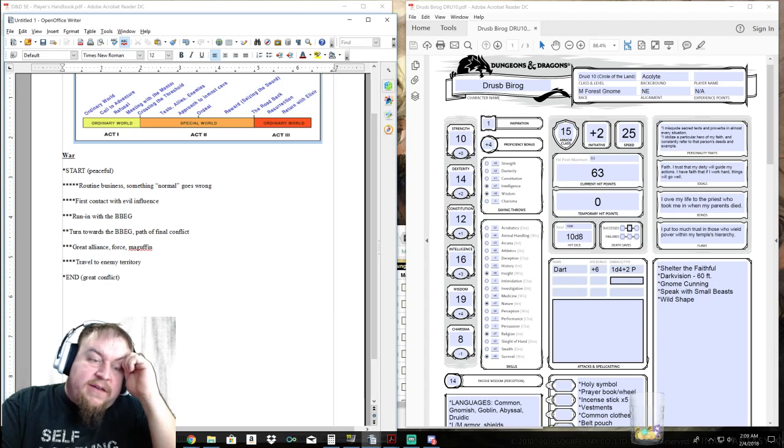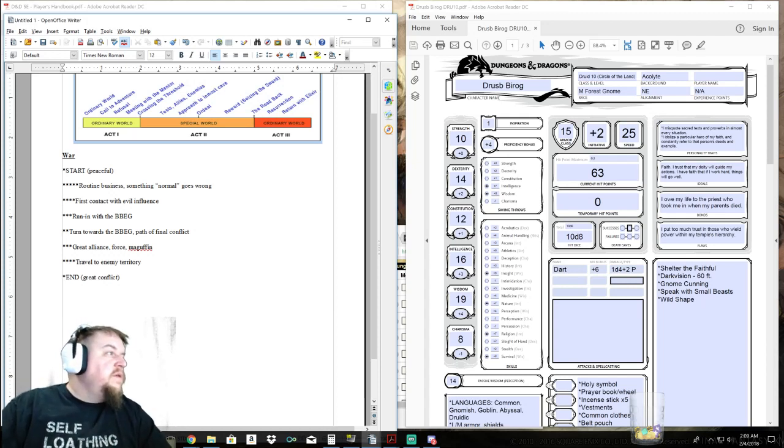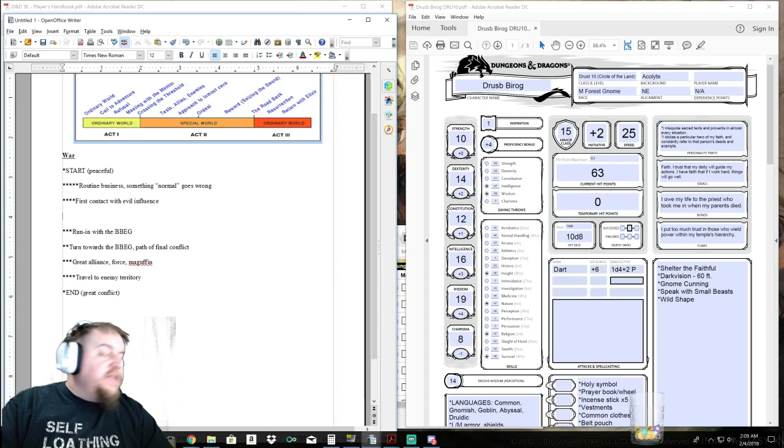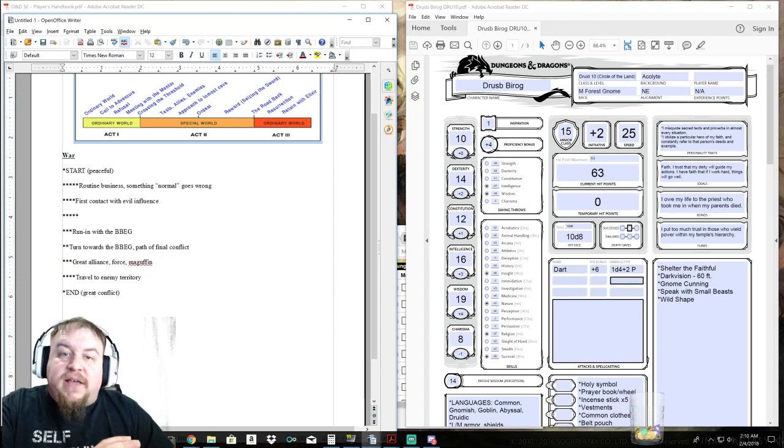The baker finds that his sacks of flour are gone. That doesn't indicate that there's a cult living in the hills or anything. It could lead to that, but it's a normal occurrence. Oh, well, maybe they were misplaced, or maybe they were burgled, and what could happen? And then we can come down here and say, what happens between first contact with the evil influence? So we imagine that we found the missing sacks of flour, but we found that there is a cult or this division of soldiers sent out by this troll king to start gathering supplies because there's going to be this big army advancement going on.